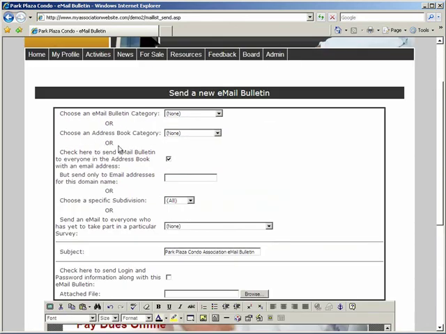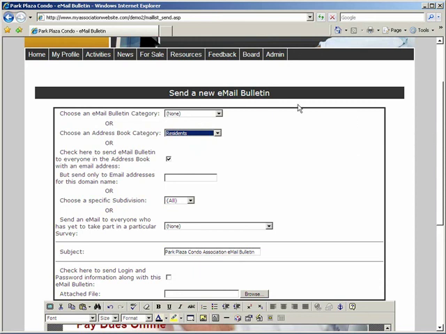While we're on the same screen, one of our other enhancements this month is the new ability to send an email bulletin to anybody in a particular address book category. So an immediate application of this might be if you wanted to send an email bulletin to just the homeowners in your community but not the renters, and you have those split up in your address book into 2 different categories. You can box down and pick homeowners or residents, and it would only send it to people who are in that particular address book category. So that's kind of handy.